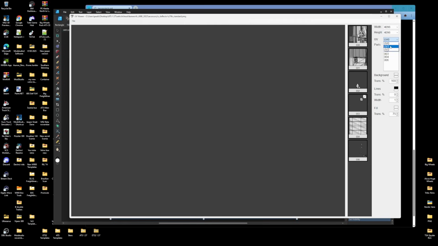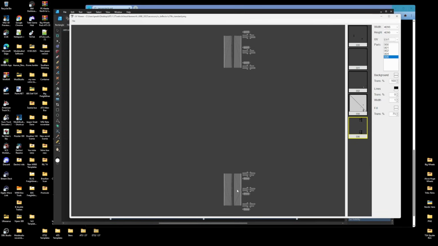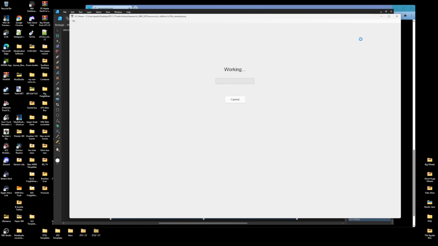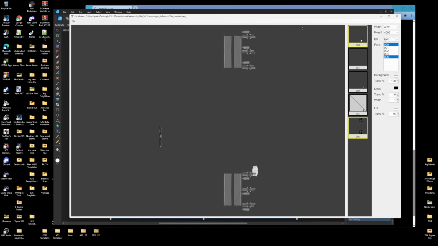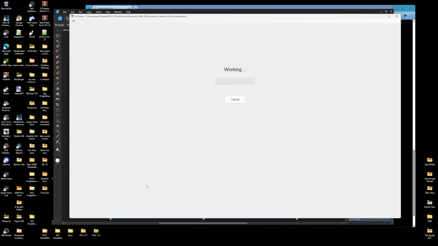Let's see if this is the right ones. I believe that's them, I think, if I'm correct. Not sure if that's anything. No. We check 2 as well. No, nothing on there. So what we'll do is we'll save that one as a new, save that as a 4096 side deflect. That'll do.